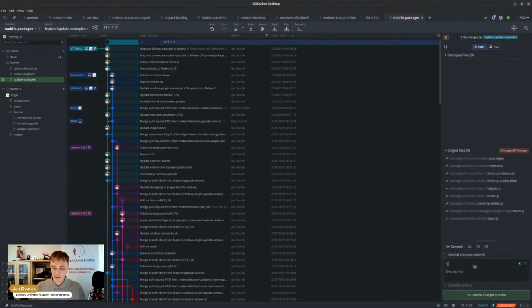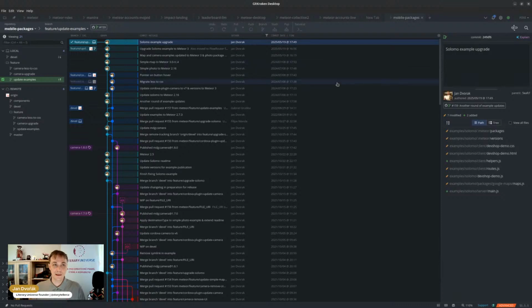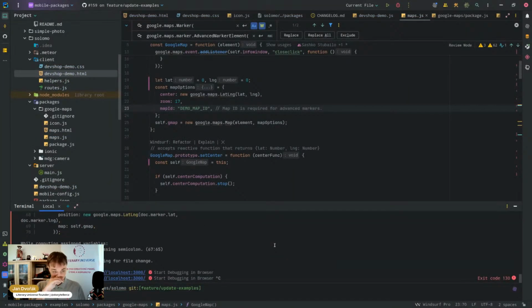So Salomo example upgrade. So let's push it up. Meteor deploy Salomo.meteorapp.com.